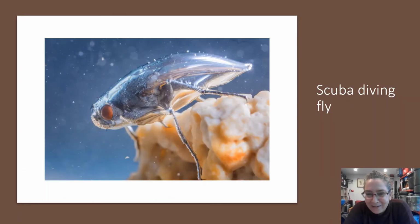Here is a lovely example of how this has happened in combination of bristles and hydrocarbons. So this is a scuba diving fly. This is a Phaeopsis hians, commonly in the family of brine flies. And this little lady is amazing. In fact, I might even use the word awesome, and I really don't use that word because I don't like it. But I have been awe-inspired by this fly because she is able to scuba dive in the Mono Lakes of California. And if any of you know anything about them, you'll know that they're probably the most saline environments out there. These lakes are at the base of several mountains, and when there's a runoff, there's nowhere for it to run out.